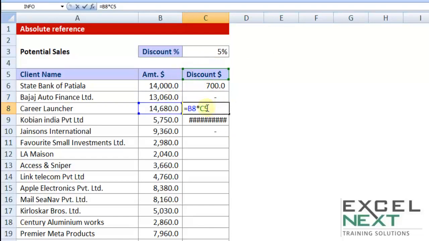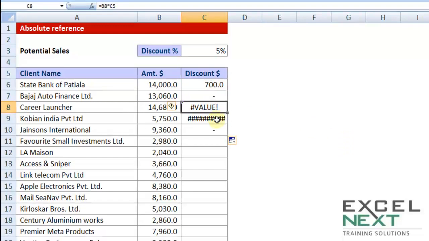In the next one, it is trying to multiply with a text with number. Clearly that's not the algebra, hence value error. So I would want, in each of these cells, it should refer to the discount consistently, that is C3 all throughout. So let me go to the top, again rewrite the formula. Let's see if somehow I can ask Excel to fix this cell reference as 5%, so that it refers to 5% all throughout the formula in my entire set of lists.